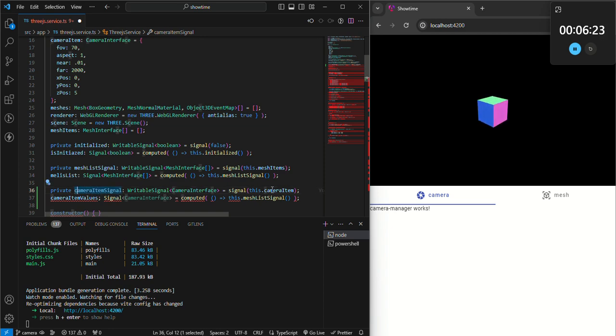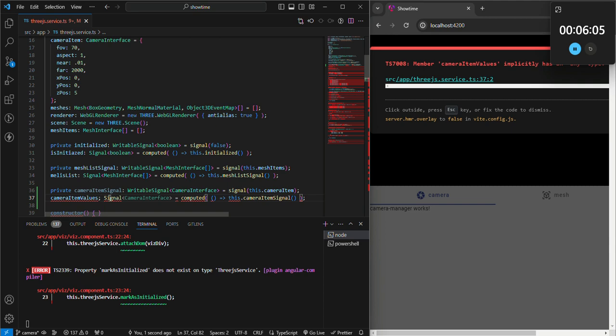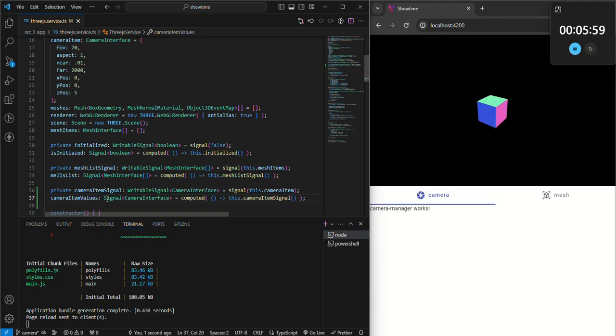What we want is this guy though, this mesh signal. Boom. And what is the problem? Equals computed. Okay, oh, I did a semicolon today. I did a semicolon again. All right, so that's good. So this is something that we can listen to over in our component.